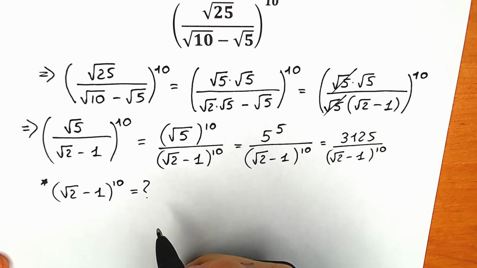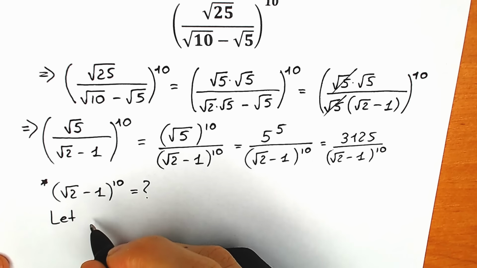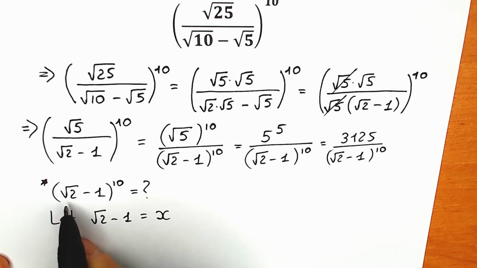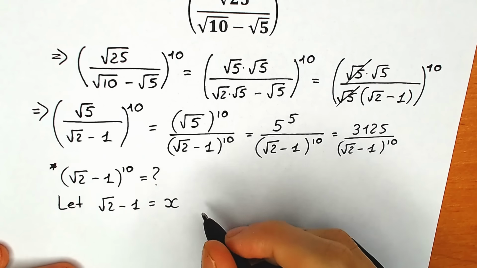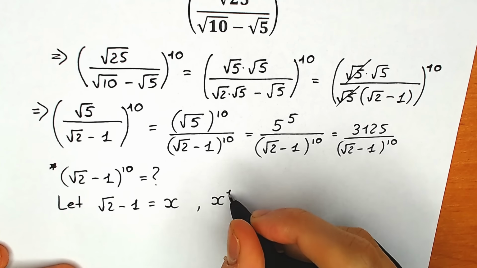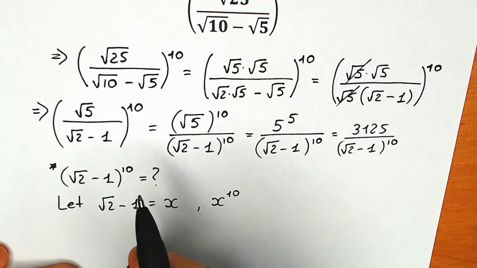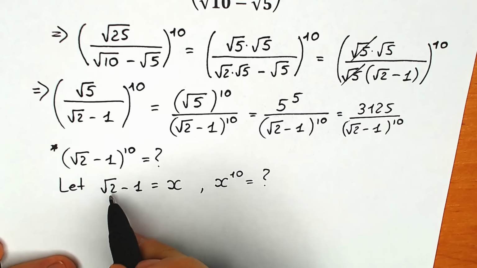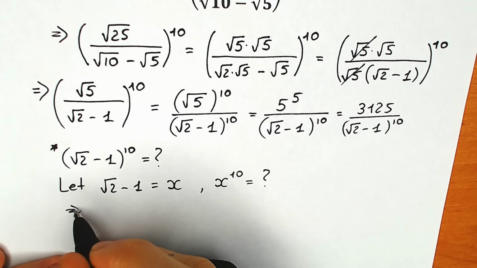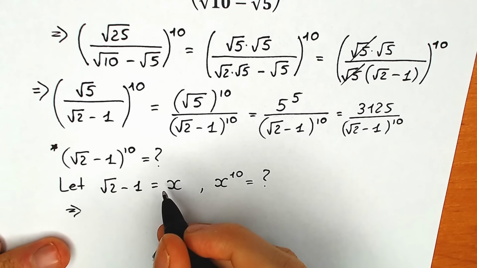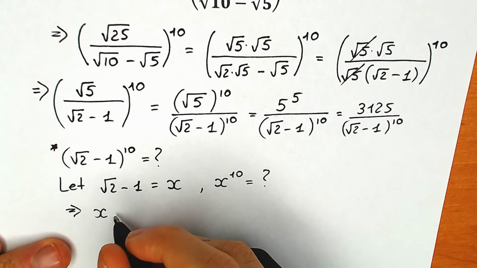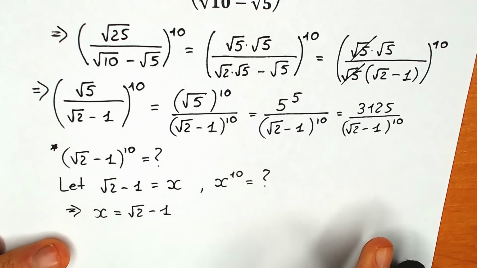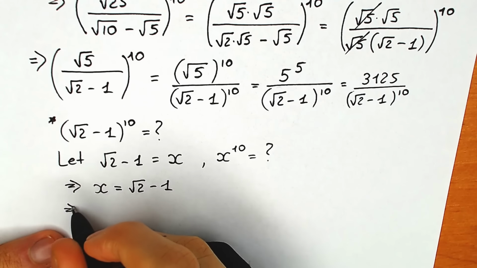My quick recommendation, so this is my solution: let's write that square root of 2 minus 1 is equal to x. So for example, this expression is our x. So we have to find x to the power 10, because this is equal to x, so x to the power 10 is the expression that we need to find. Right now, just look closely at these few manipulations. First of all, let's change positions. So x equals square root of 2 minus 1. Let's change position, so this one on the right side, this one on the left side. Secondly, let's add 1 to both sides.